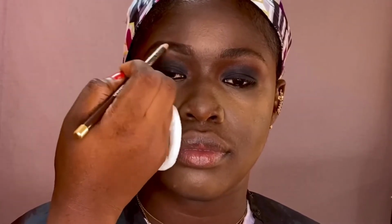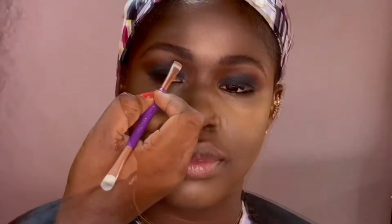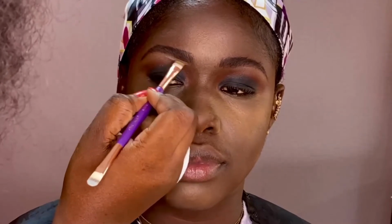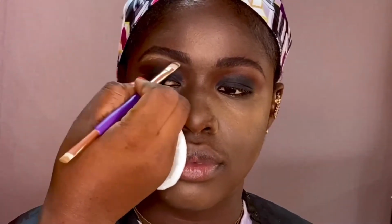So fam, at this moment, almost all the products I have on the face now are powders, including the eyeshadows. So I'm going to set it with some setting spray just to allow the powders to sit in and also to salvage this oxidized foundation situation. And so I'm going to leave that setting spray to do its magic whilst I work on the brows.